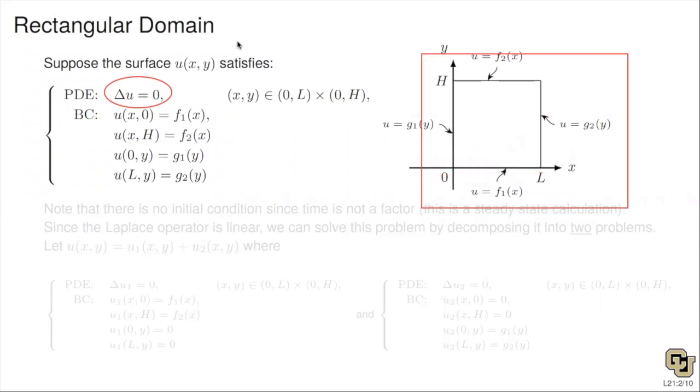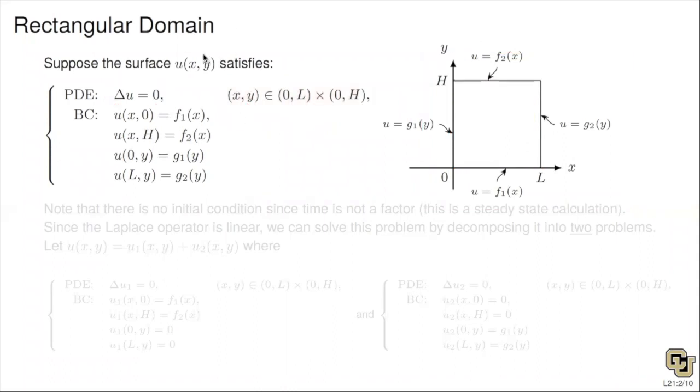So here, I don't know if you've seen this notation before, but here I have x comma y is in this. So this notation implies that x is between 0 and L, and y is between 0 and h. And typically something like this might be referred to as a rectangle. And you can see here, x is between 0 and L, y is between 0 and h, and this is the domain we're looking at.